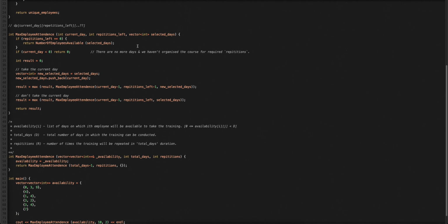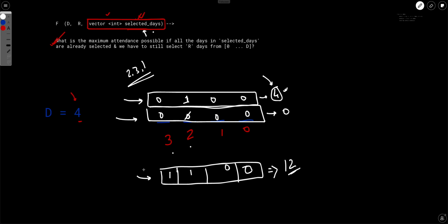So why are we converting this vector to an integer? Because we want to memoize this solution, and for memoizing we need the third parameter to be an integer. So that's where we are converting this vector to an integer. We are saying that we will not store the actual days. Instead we will store a binary vector.